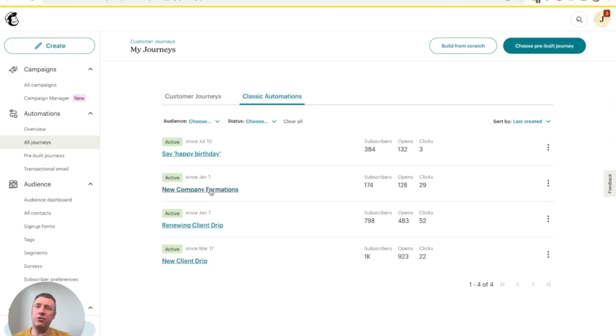I've got an interesting journey there about new company formations. When someone forms a new company for the first time, they're going to need a bank account. So where do you get the bank account? How do you go about it? What documents are they going to ask for? What does all this new language mean? Like, what's an annual accounts or confirmation statement? The journey takes them and answers all of those questions.